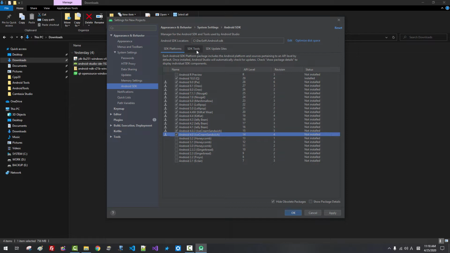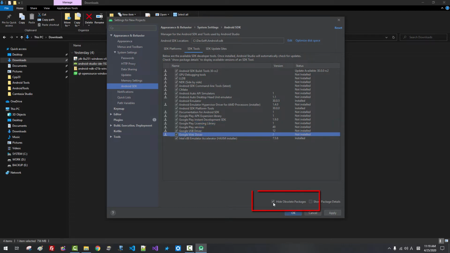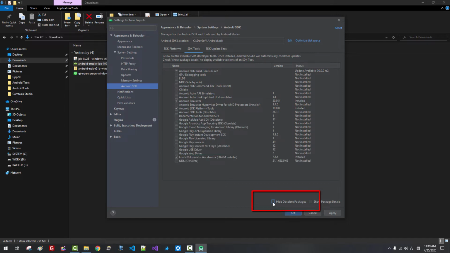Now in the SDK tool, you have to select this tool. Select all. Please uncheck. You have to uncheck this checkbox. Select this. You have to select all. Some components are marked obsolete.